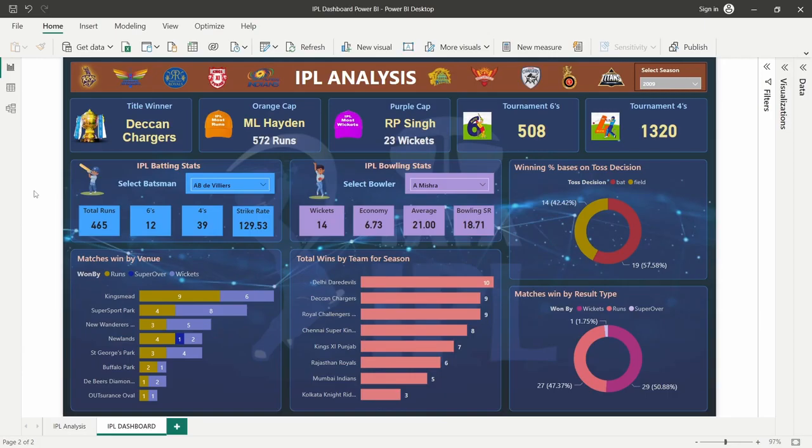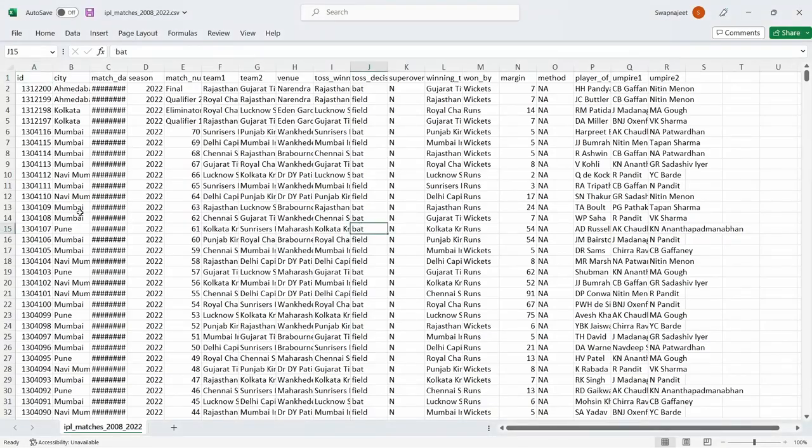All right. So before doing that, the first thing we will do is import the data into PostgreSQL. And before importing the data, I will show you how the data looks. Okay, so this is the first file. The name of the file is IPL matches 2008 to 2022. It will give you the matches data, and these are the different fields. There is the ID of this particular match, and you can see it has a unique value for each and every ID. So for this particular table, ID will be our primary key.